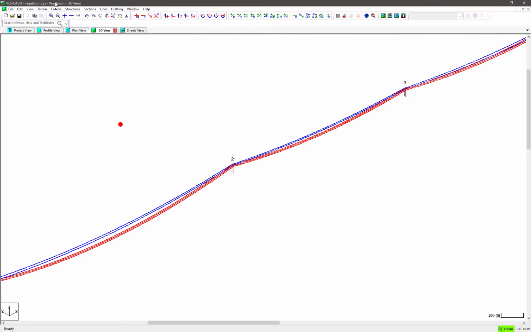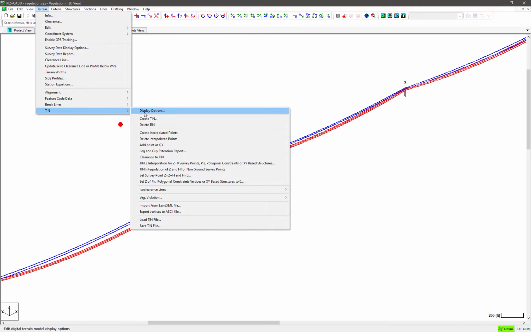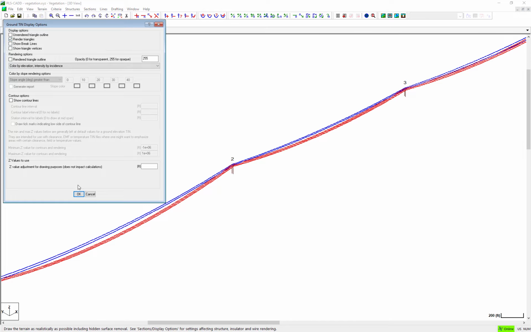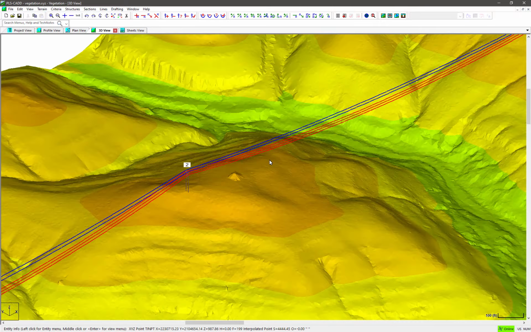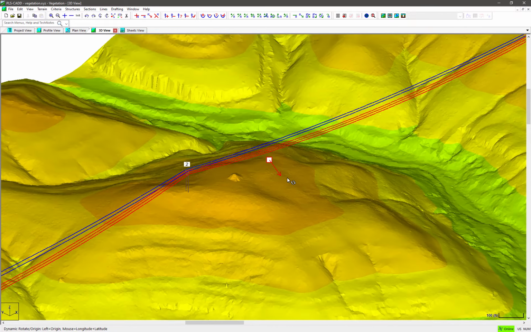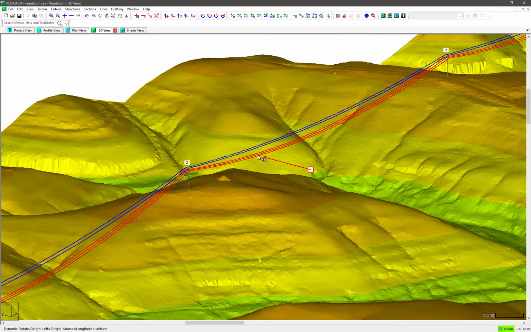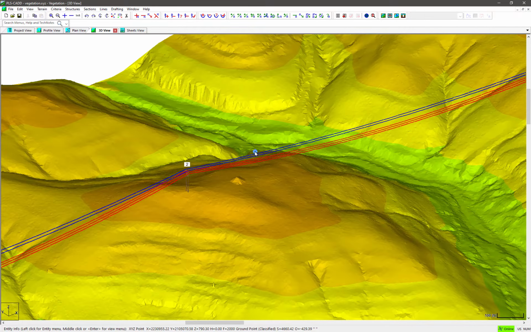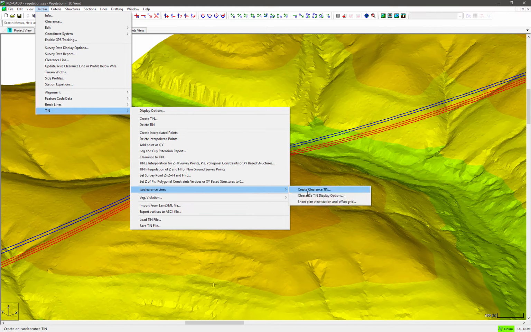In order to use this feature, you first need to make sure you have a project with a good ground surface model. So we'll turn on the display of our tin surface in the 3D view just to confirm that there is a good ground surface model and that it extends far enough away from centerline to perform the needed clearance checks. We can see that this project has a good tin surface and it extends quite a bit beyond centerline. So to run the Isoclearance line feature, you navigate to Terrain, Tin, Isoclearance lines, Create Clearance Tin.